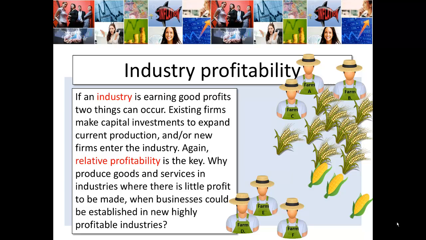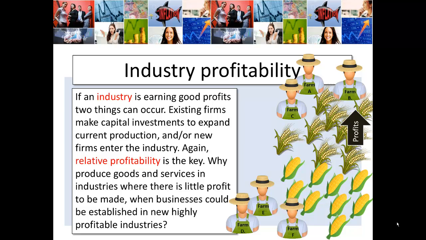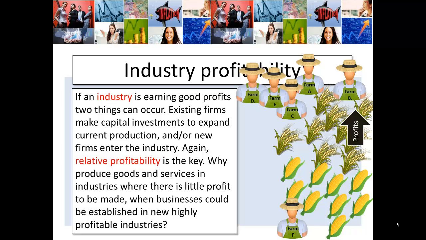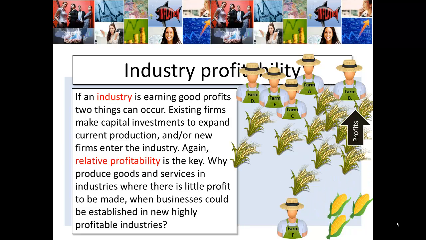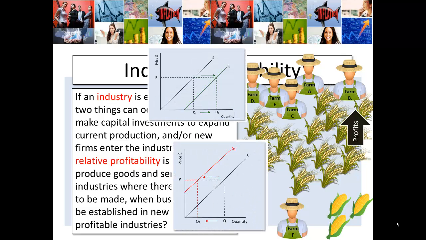the market for corn, if the profitability of wheat increases, then we're going to get new farmers, new producers entering that market, so the supply of wheat will increase, and as a consequence of that, the relatively less profitable good, corn, the supply will decrease there. Wheat, the supply will increase, it will shift right. Corn, the supply will decrease, it will shift left as it becomes relatively less profitable.